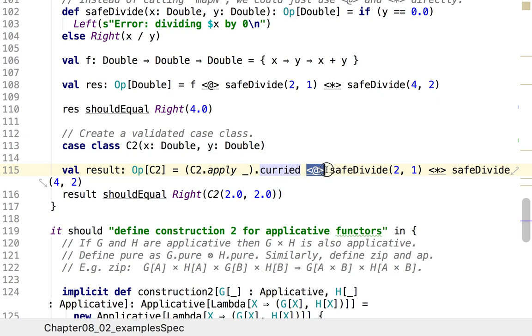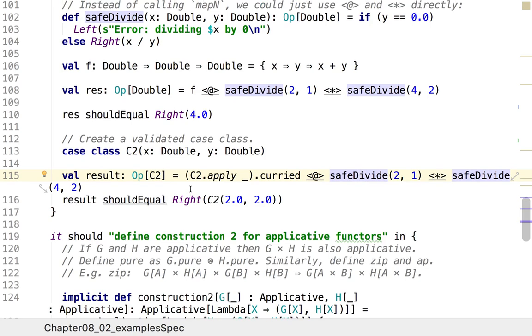So in this syntax, we don't need to call map2, for example, directly. We just write as if these are directly applicable. This is 2 divided by 1. This is 4 divided by 2. We could just implement safe divide as a syntax as well if we wanted to. And then we would have code that's maybe easier to read.